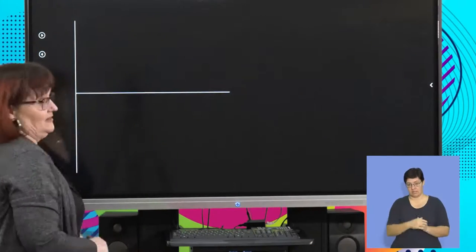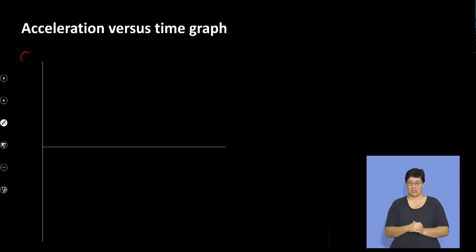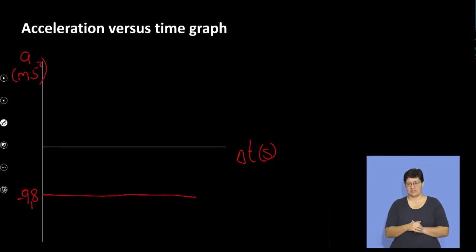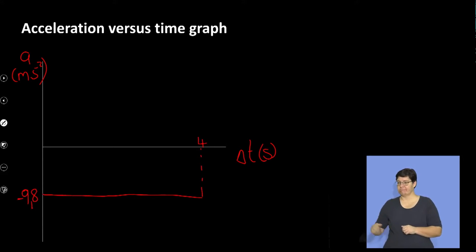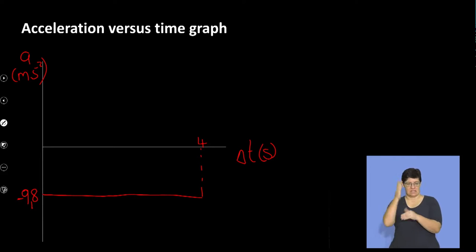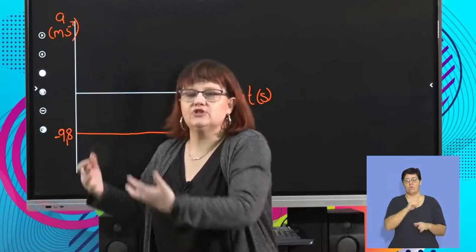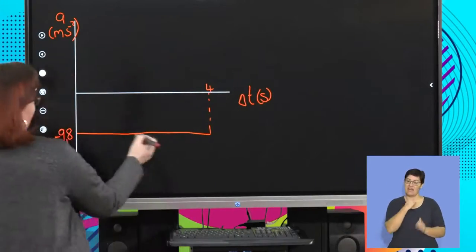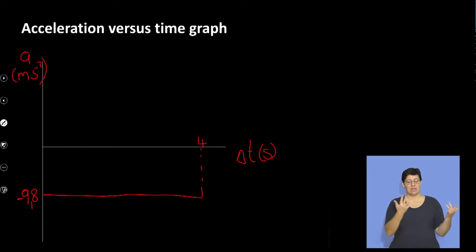The nicest thing about this is I chose up as positive, so I don't actually have to work out my acceleration because it's constant. So my acceleration graph will be drawn at minus 9.8. There we go. It'll just go across and end at 4 seconds. That's all it is. Acceleration due to gravity can't change direction, okay? So we've got this nice graph, nice and straight, and if I had to calculate the gradient of my velocity time graph, that's the value I would get.